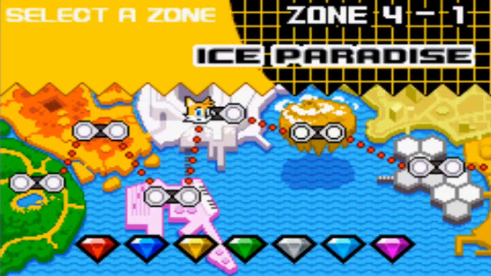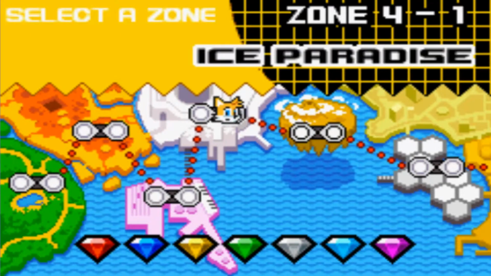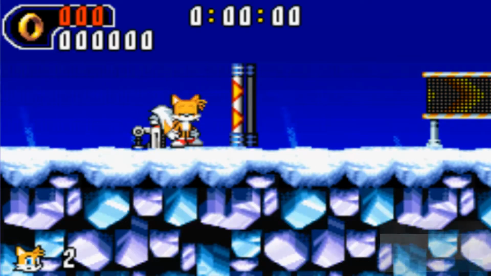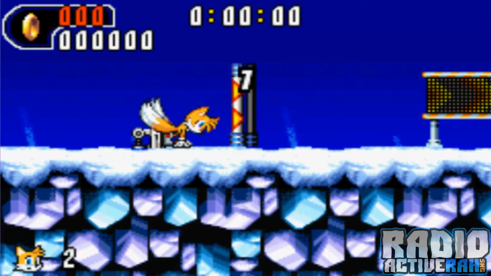We will be going through Ice Paradise as Tails, and then we'll be coming back as Sonic through Sky Canyon Zone. So yeah, we have a couple of interesting stages right here, so let's get this going. Alright, Ice Paradise Zone. Oh my god, I love this zone right here. This stage is actually really awesome. I love the music here.